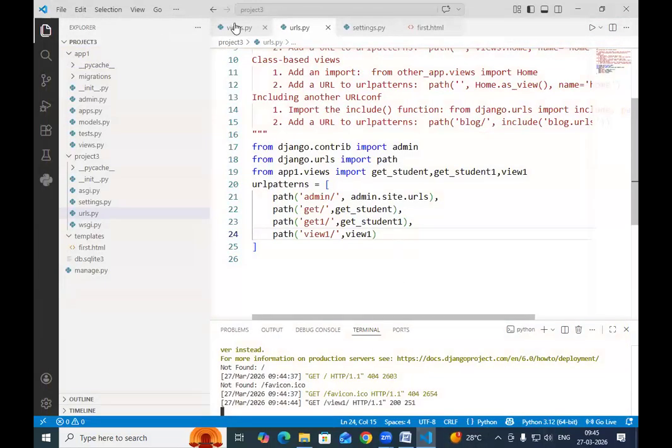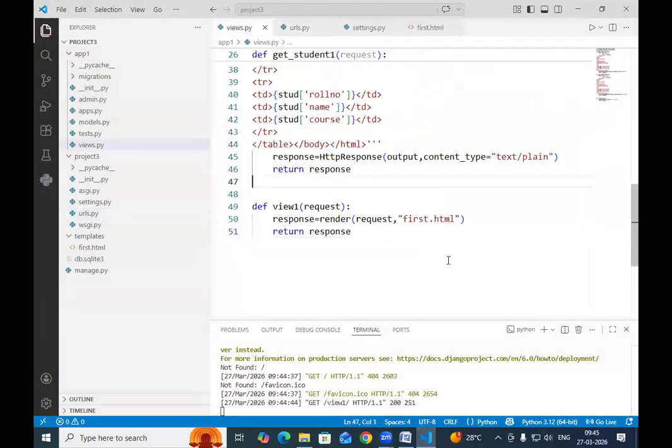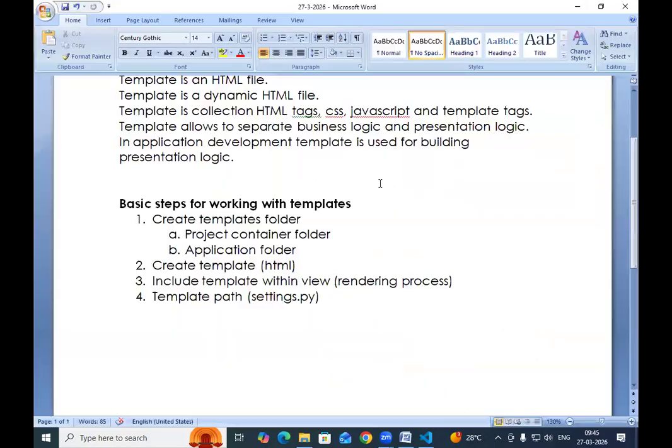Yeah, you understood this process? Below here. Okay, so how many steps are there here? Four. Create a template folder in the project container folder or application folder. If it is in the application folder, then you should give BASE_DIR slash the application folder name.